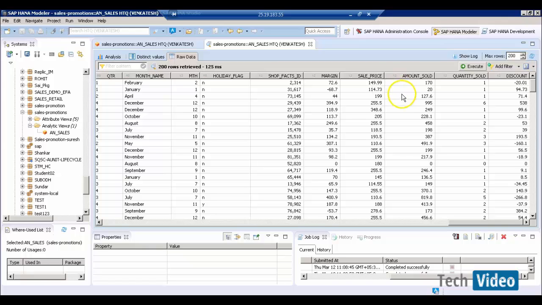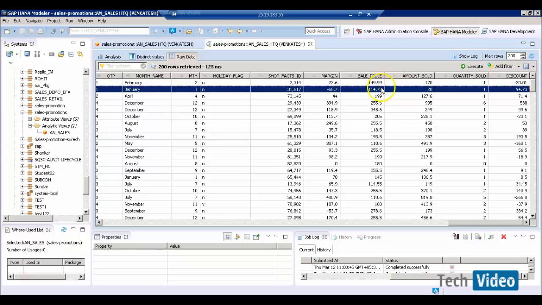But if you look at the second one, the sale price is around 114, but the product was sold at 20, which means around $95 discount. So our calculation is working fine. So this is how we can create calculated measures.